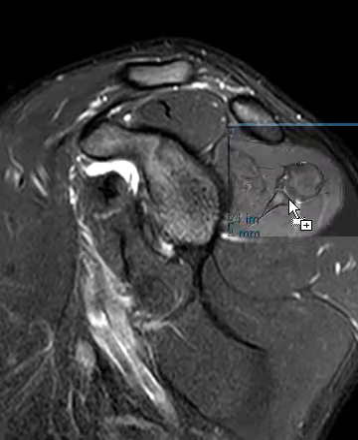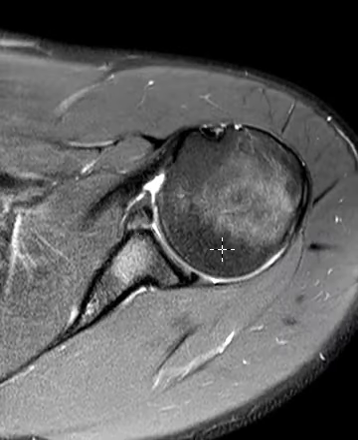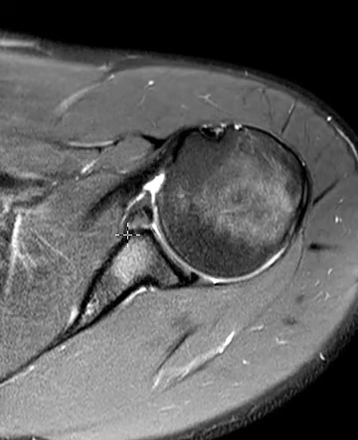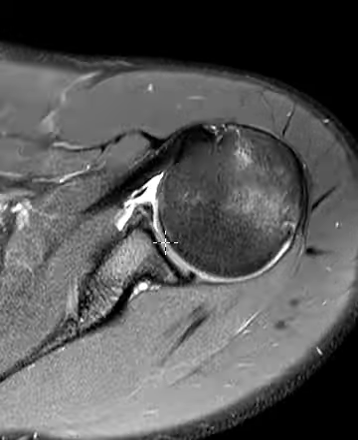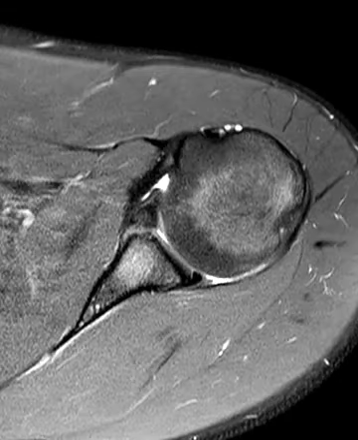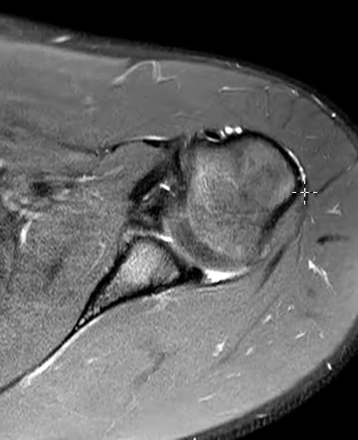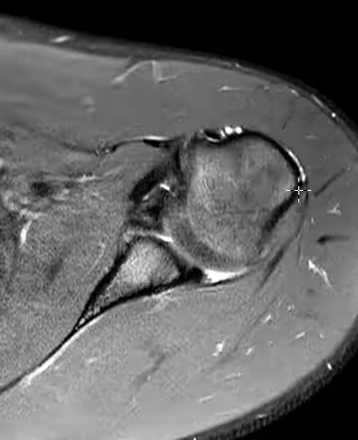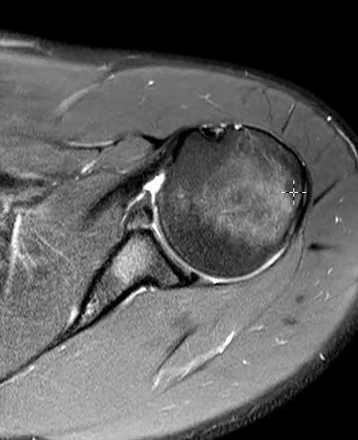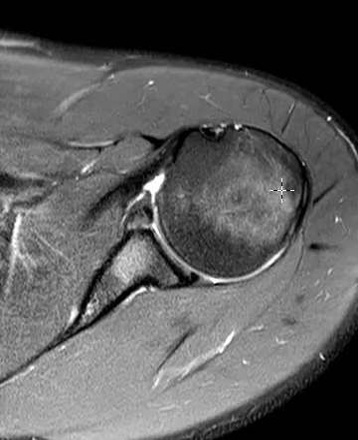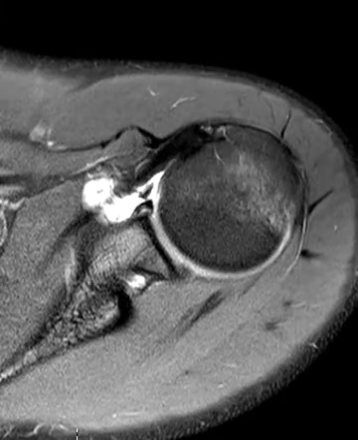Now, one other thing, this looks like more of a chronic injury. We can see that the cortex, this looks like it's corticated, the fracture. Since this is nice and dark, just like the cortex elsewhere, we know this is an old rather than an acute fracture. So this shoulder is definitely unstable with this fracture and the periosteal stripping. And this is an old fracture here, but an acute bone injury here in the posterolateral humeral head, so we know that they've dislocated recently. So this will definitely have to be fixed surgically.